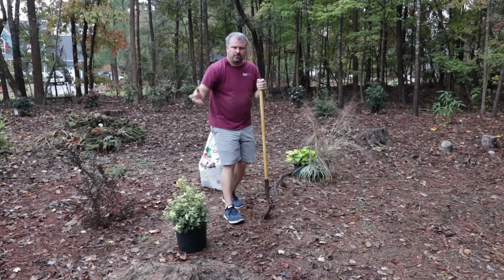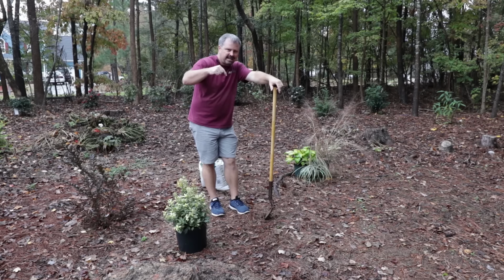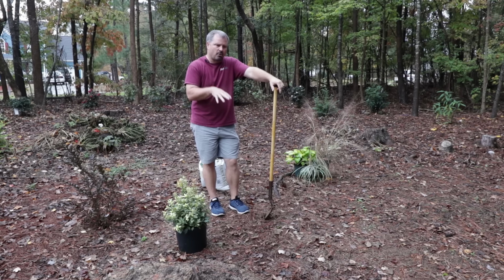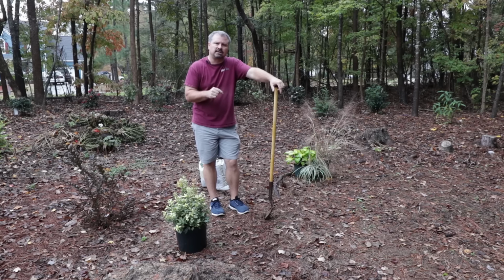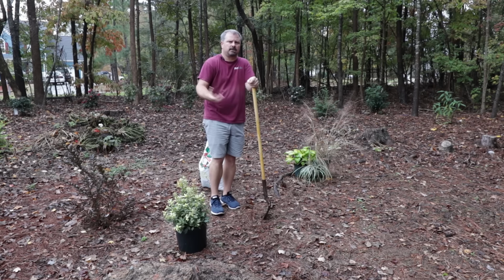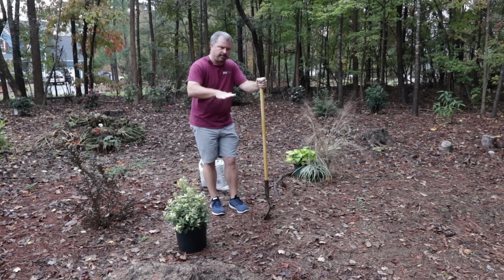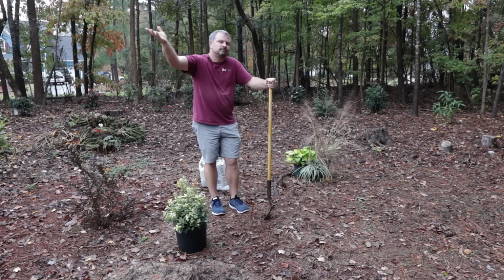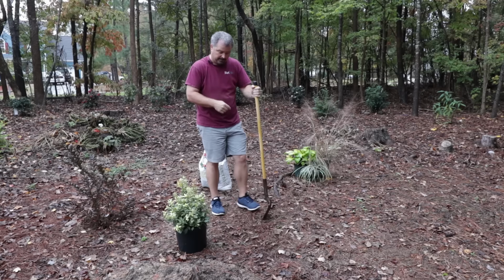One issue with fall planting: there's a good in that the soil tends to be more moist and we have to do quite a bit less watering. The bad in that is that the soil can end up staying too wet when we dig a hole. We're loosening up the soil and we're creating a place. Loose soil tends to hold water more readily than hard pan soil where the water is able to run off, if that makes any sense. So me disturbing the soil is going to make it more likely to hold moisture in place.